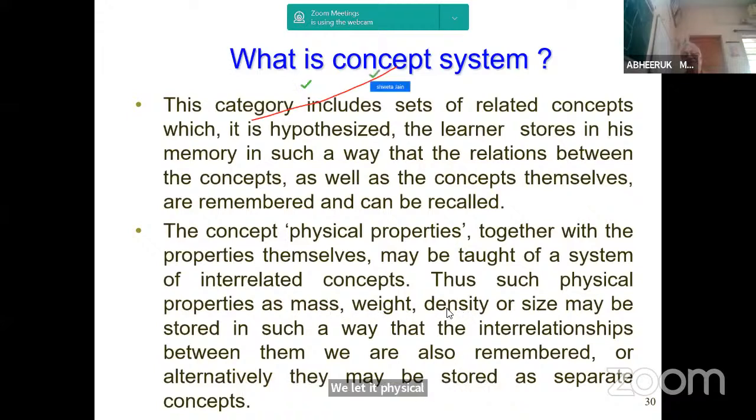In every subject there are some concepts, suppose in a formula you are using a basic formula, like here density, the basic formula, mass by volume. So weight, okay, weight also we can use. One example is physical properties, like electrical properties also. Similarly voltage, current, and resistance. Okay, so these are all what you call a concept system. As a group it is taught. Okay.